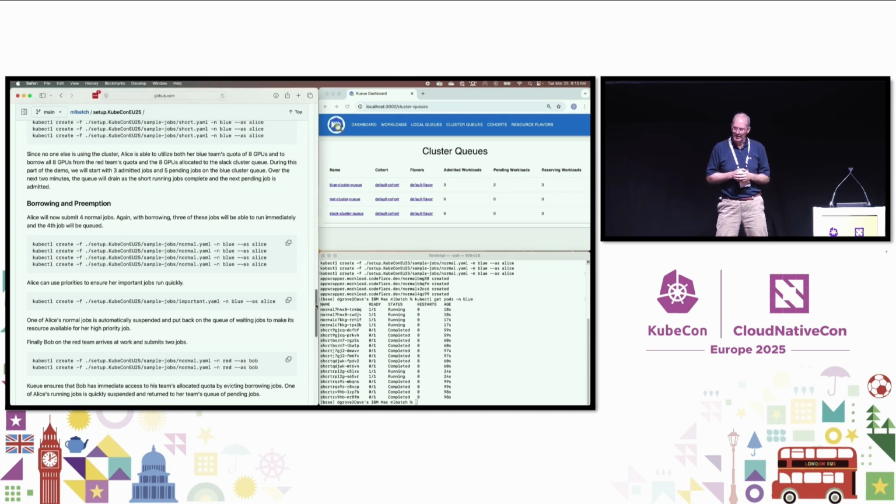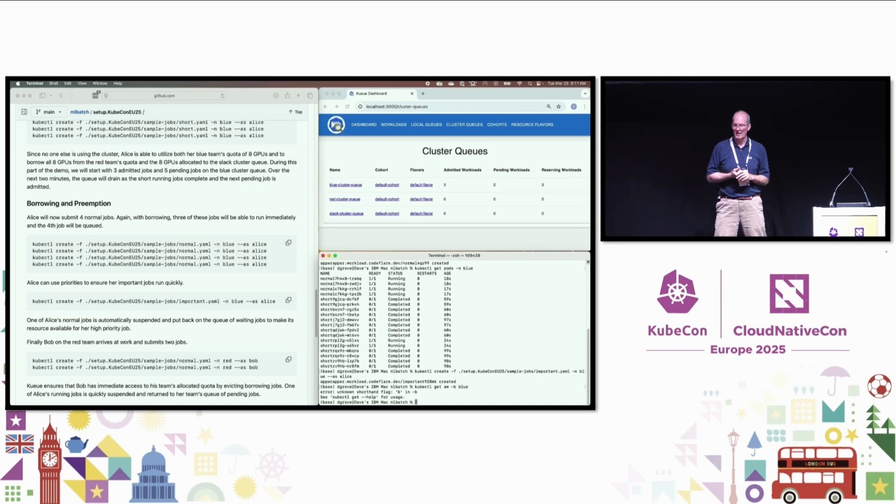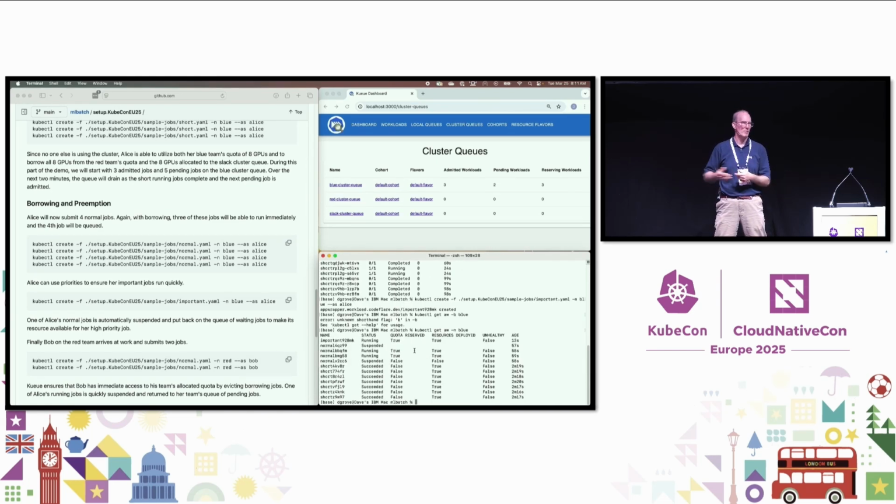So Alice has created a bunch of normal priority jobs. She's queued up and some of them are waiting, but then she realized she had something really important to do first. So Alice can use priorities to have one of her workloads jump in front of the queue. She just created an important job, and that was created after all the other ones, but because its priority was higher, Kueue has already gone in and suspended one of her normal priority jobs to make room for her important job.